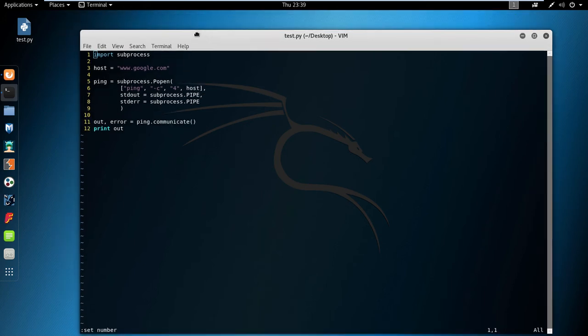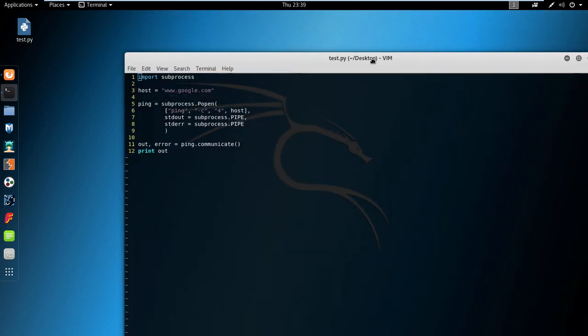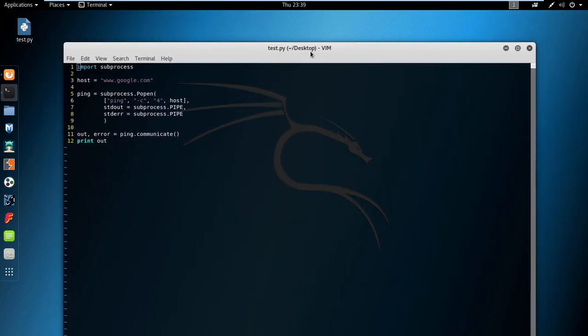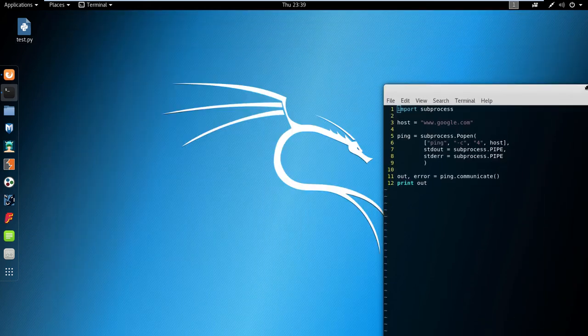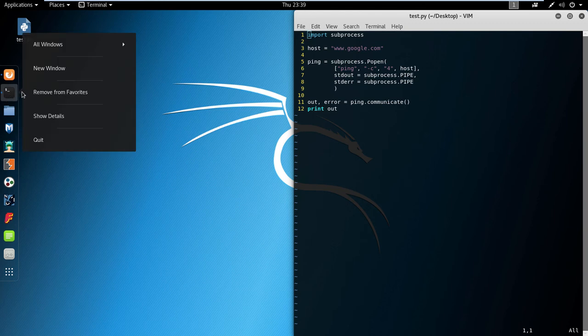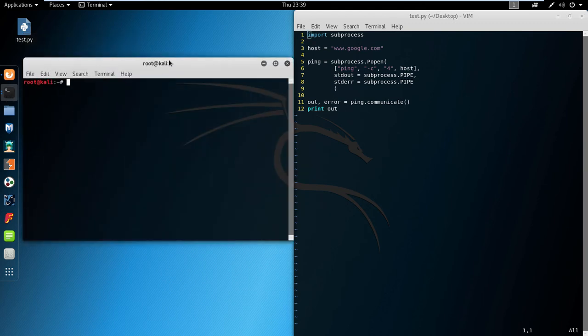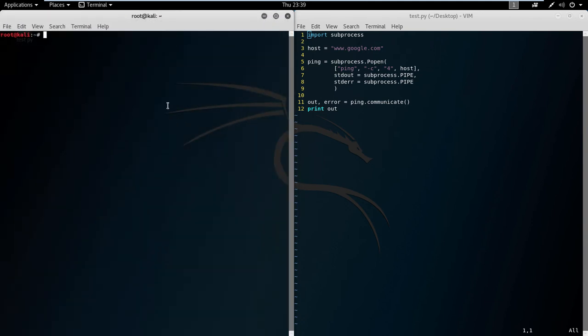Okay, so I'm going to put this over to one side of the screen. A little tip here for your desktops, if you want to make efficient use of space, if you haven't seen this before, you can use the mouse and grab a window and then crash it into the side, and it'll automatically fill up half of the screen for you. So we're going to keep this on the right so we see what it's doing, and then we're going to right click on the terminal icon here, click new window. We're going to take this one, crash it to the left side of the screen so we have a little split screen going on.